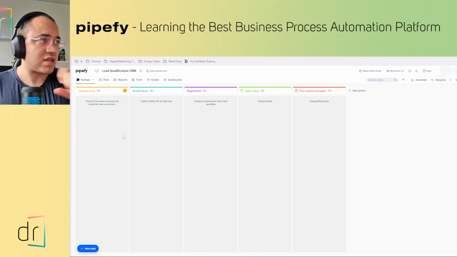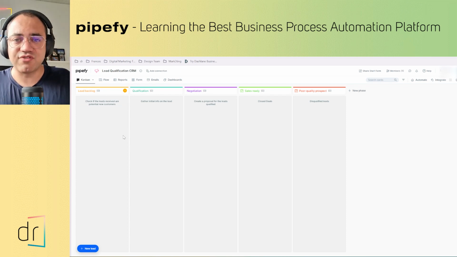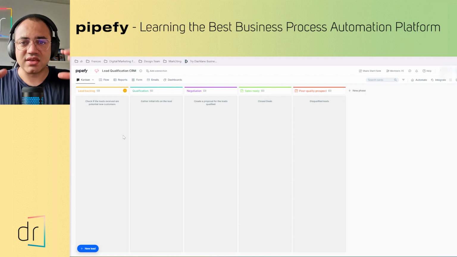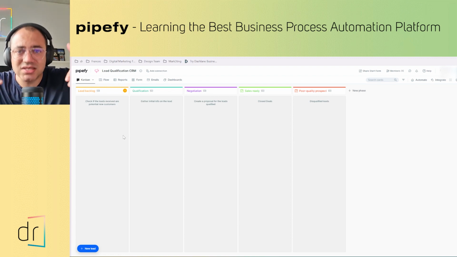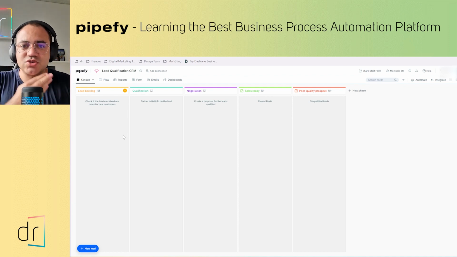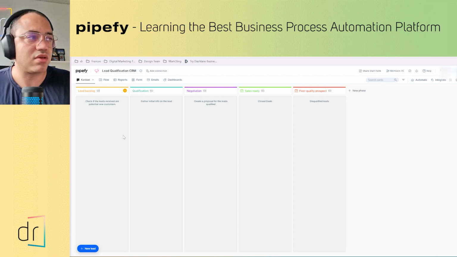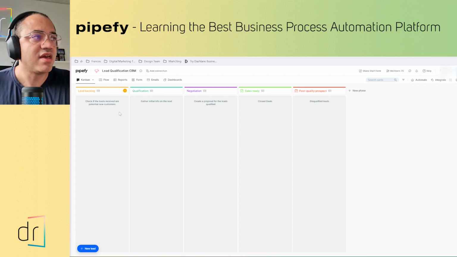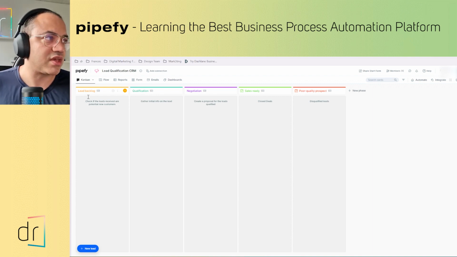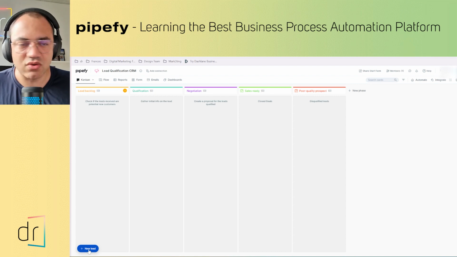Okay, how to start our workflow? With a start form. The start form is the form that initiates your workflow. You have to customize a start form in each pipe that you create on Pipefy. Okay, that's the rule. Once you have a workflow on Pipefy, you have to customize a start form in order to start a workflow. And how to access the start form? Here with this plus sign, or here, or you can go here on new lead in the left down corner.